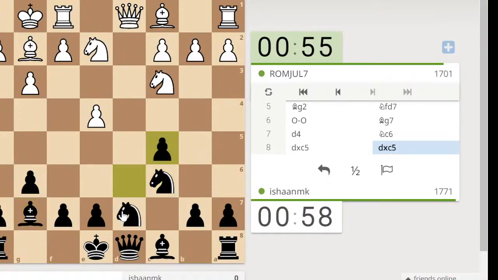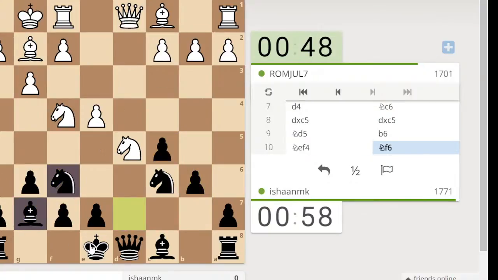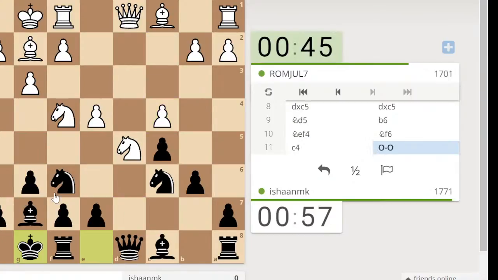Okay. Yeah, no problem. We'll not capture that field overnight. Okay, let's bishop, then we go for it.